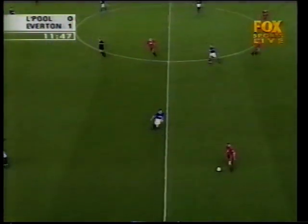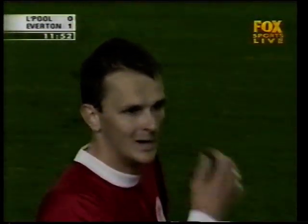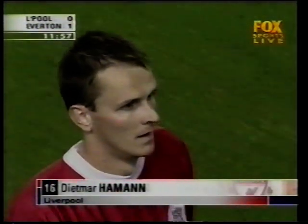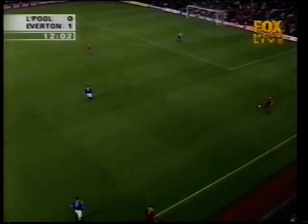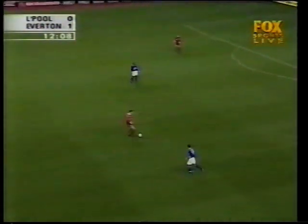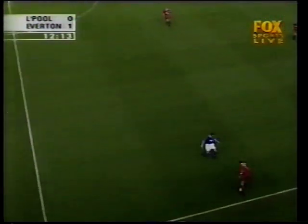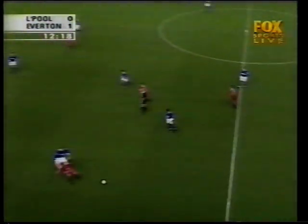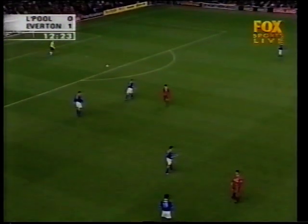His obvious lack of match fitness has been pretty evident in the opening stages here. It's a terribly difficult game for him, Alan, to make his comeback. You know, the pace of the English Premiership is quick enough on a normal Saturday afternoon, but this is a special match. There's not a second to put your foot on it, and he's going to find it terribly difficult. It had to be something of a risk on the part of Liverpool to play him. He's been out almost 2 months. He's been training back in Germany where he had the operation on the ankle injury. But there's no substitute for this kind of dramatic pace.